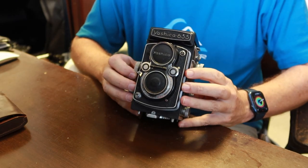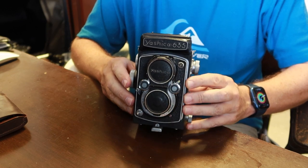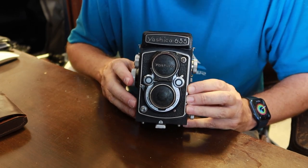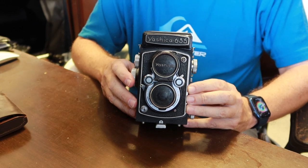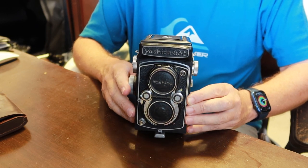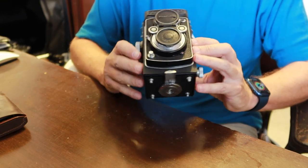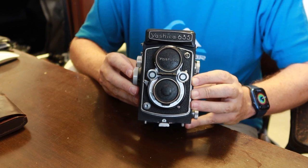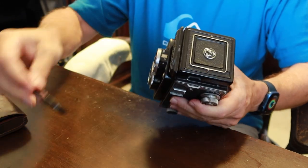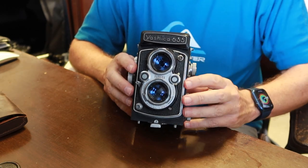To get started, this camera was introduced along with the other Yashica TLR cameras in the late 1950s. Yashica produced a large number of TLR cameras and they were the world's largest manufacturer of this type of camera. In order to make a camera more competitive against other models — especially as 35mm film was becoming much more popular — they decided to produce a camera which could shoot both 120mm and 35mm film. It's basically like your garden variety Yashica B camera from that era, with much of the same operating system and the same lenses.